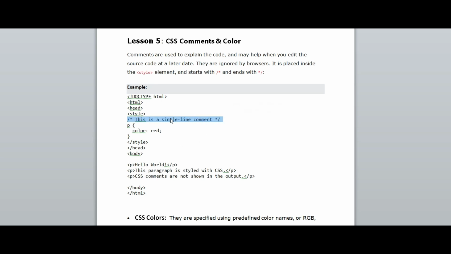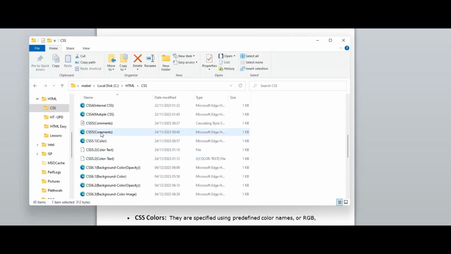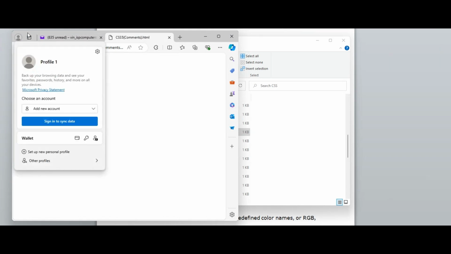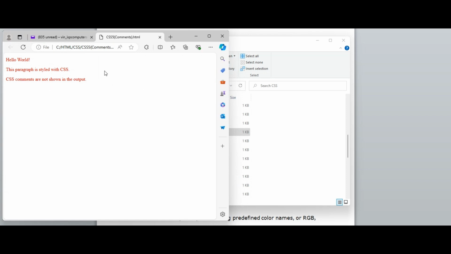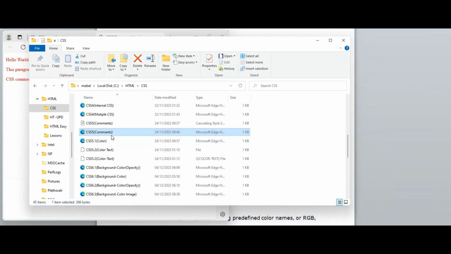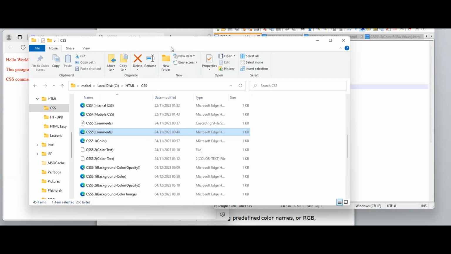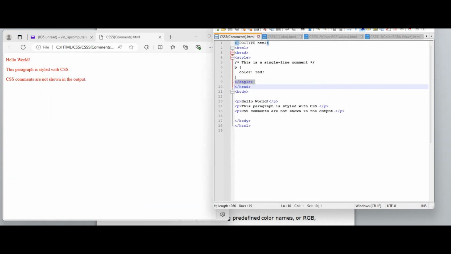Now let's open a code. Let's open this in our browser. So let's take CSS, our comments here, CSS5 comments. Double click it. Now this is it. Let me bring it within the browser space. Okay, it is expanded. Fine, we have it here. Let's push it to this side. So this is the CSS. This is the output as usual. Let's bring out the input, which is the code. So right click this, we go to edit with notepad. Okay, so now let me bring it in so that we can all see it together.